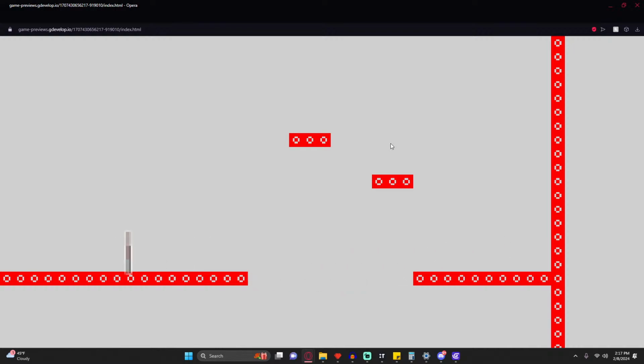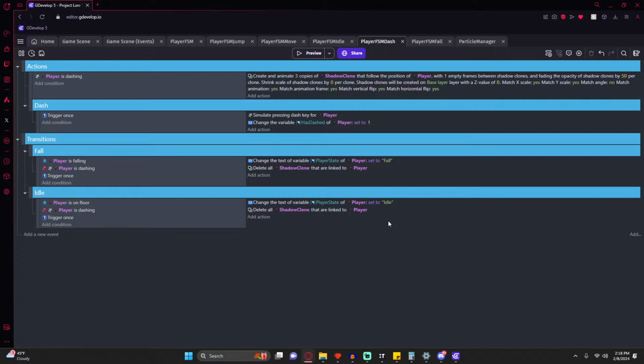I kind of like the shadow clone. That's actually really, I'm not gonna lie, that's pretty cool. I kind of want to do that for all of the, like, even the jump. Do one vertically for the jump. That'd be pretty interesting because it shows like force, right? Like boost and gives a sense of moving a little bit faster.